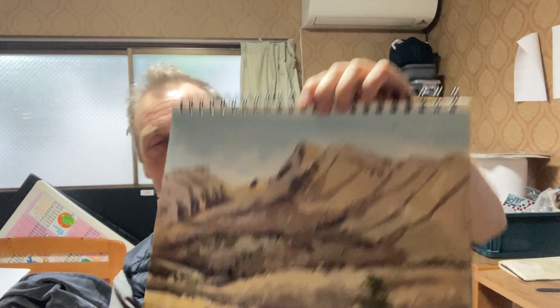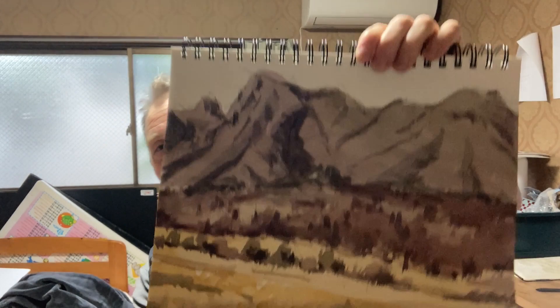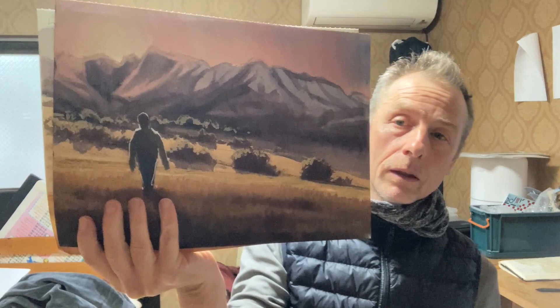The next one is terrible. I was in the middle of a field and there was this wind constantly blowing and it was cold and it was difficult. I think that is terrible. Sometimes when I paint a really bad picture I can get really down afterwards. And then this one — this is going in the bin. That is really hideous. That was done on the spot, and that was the scene of this — it looks completely different.